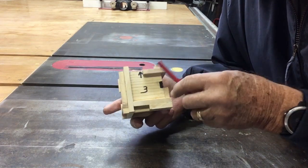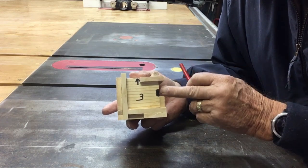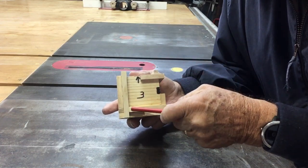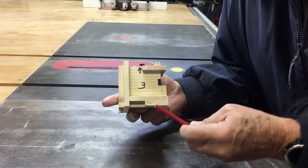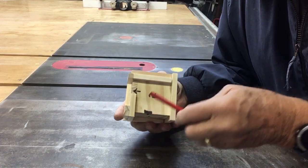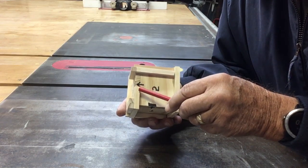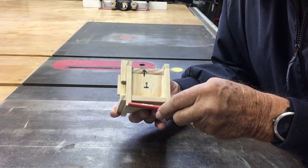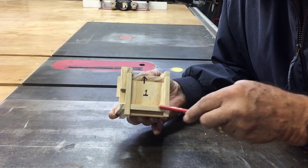Number 3, from the opening, this one you want to take past this edge, as thick as your rails are. This is your number 3 down here, you want to glue also past. And like I said, we're not going to glue this one yet. Then we're going to go to number 2. It's going to go from inside to inside, from the opening, past. And number 1 is going to go past, up to the edge, and inside.